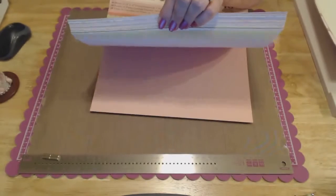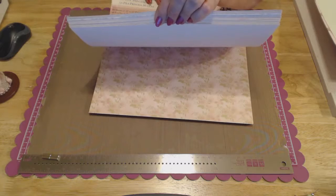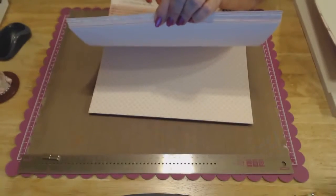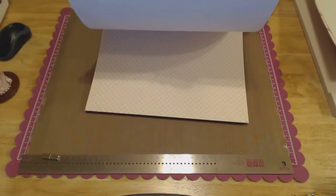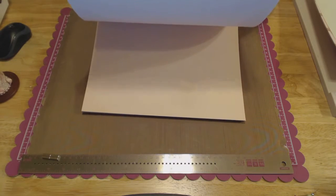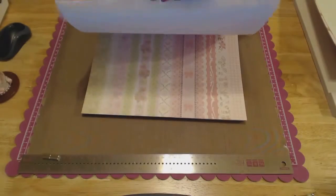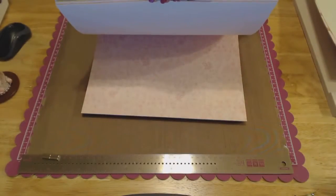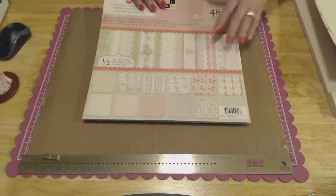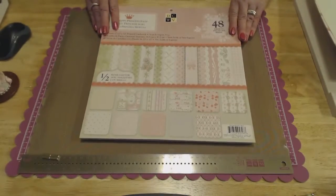Beautiful paper pack. Hopefully you're getting this in focus, and there are 2 sheets to each particular paper, and there seems to be a little bit of a shadow on there, so I hope you're picking this up. But this is a beautiful stack of paper. It's done in pinks and greens, 2 of my favorite colors. So this is the paper that I used.